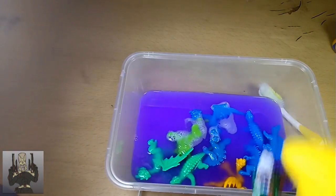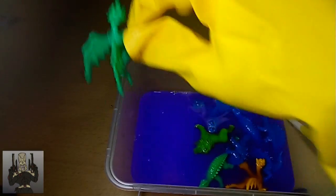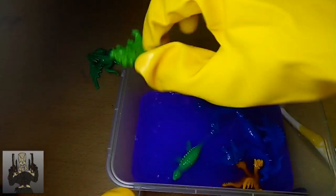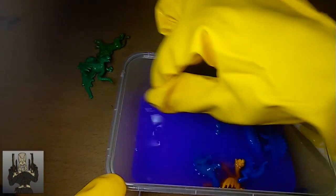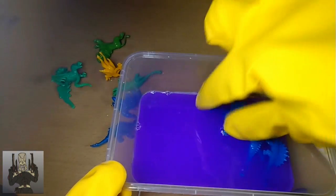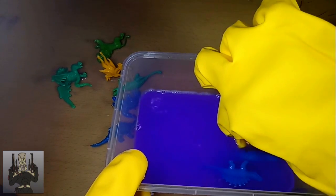Wait, let's get these out of here. Get these plastic thingamajigs out of here. Reserved for Eldar only. Big Brother is evicting all these from the Big Brother house. You have survived the warp, my friends.